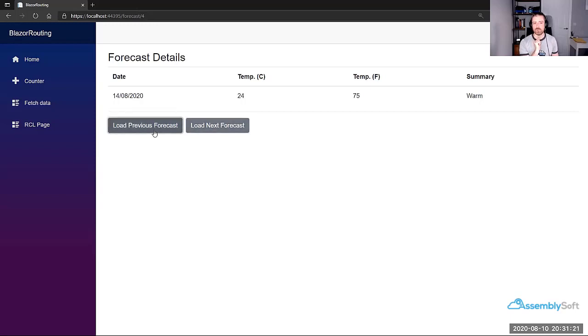Okay, so like I say, it's one of those things that I think once you see it, the penny drops, but I can definitely understand why that's confusing to people, especially if you're coming from an MVC or Razor Pages background. That probably looks really odd. But yeah, it's just understanding the fact that unless there's something for Blazor to re-render, it's not going to update the UI. Lovely. So that was dealing with changing page parameters.